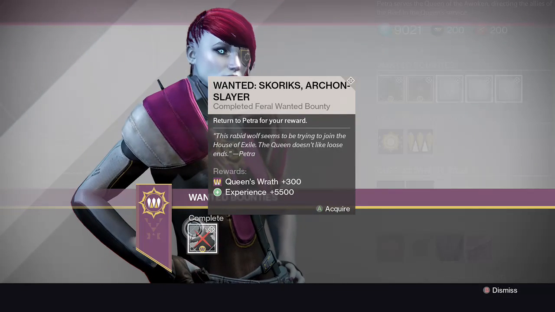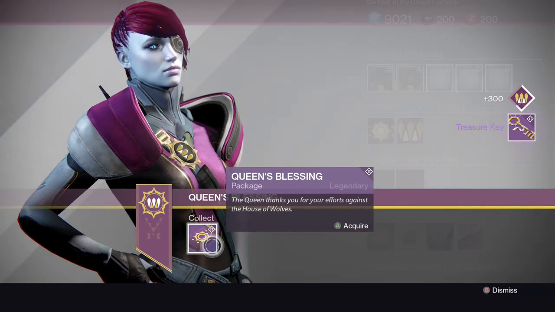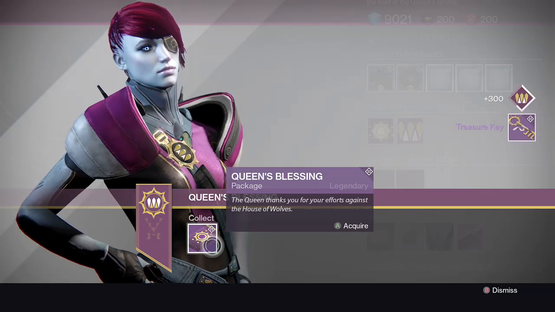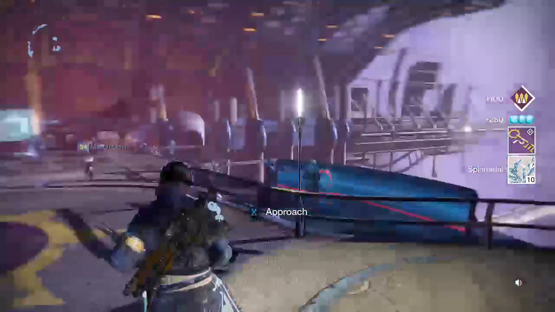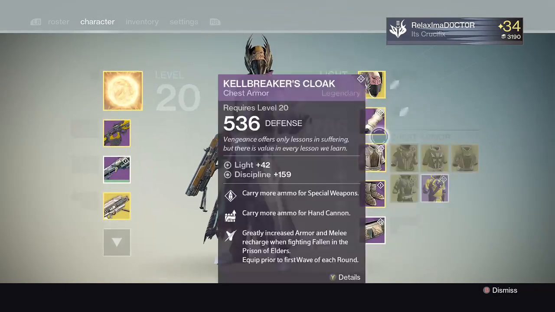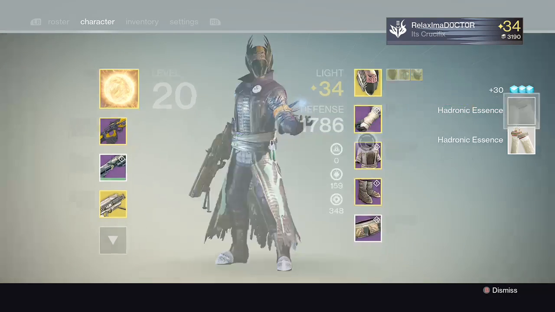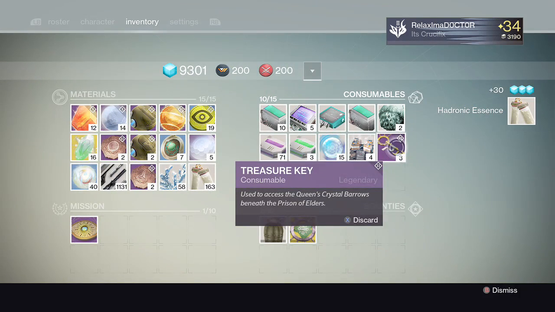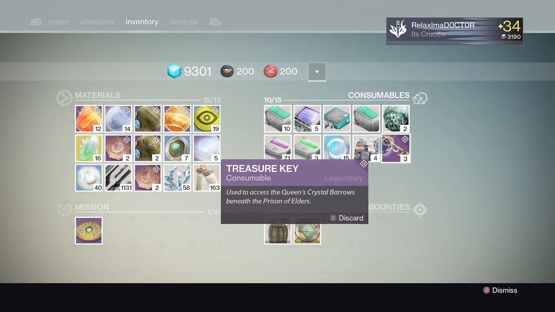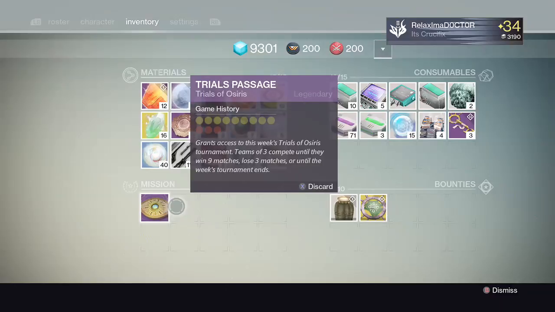So, all right, hold up. We're gonna test our luck here, and we got a treasure key. And what is this? Queen's Blessing. Did we get it right? Oh, it gave it. Did it give us another treasure key? Is that what that was? It did. So we got really lucky. We got a Queen's Blessing. I'm getting a second treasure key out of that, which now brings us to a total of 3. That's awesome. I'm ecstatic about it.